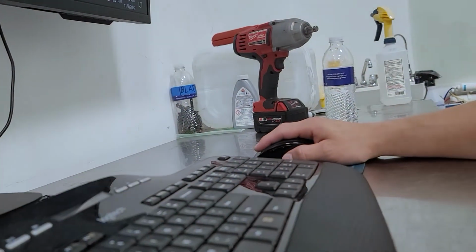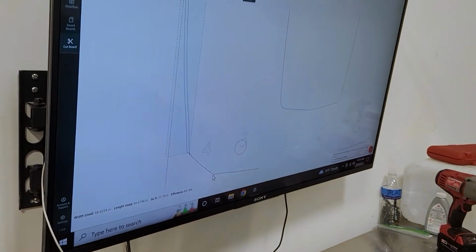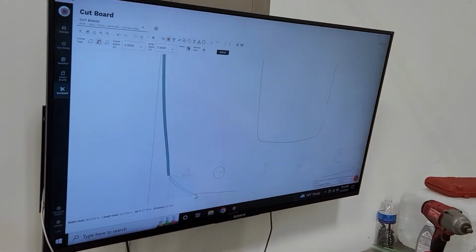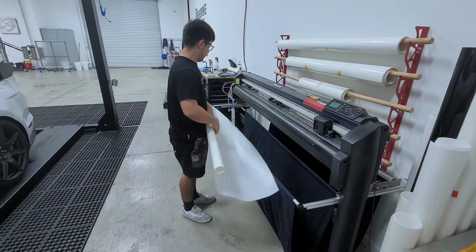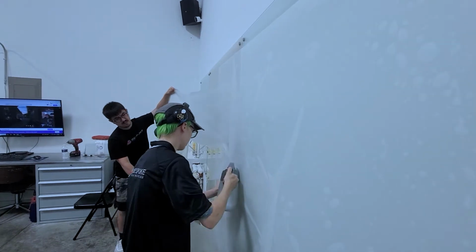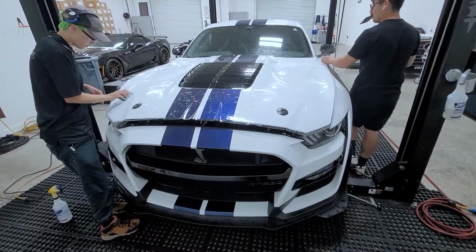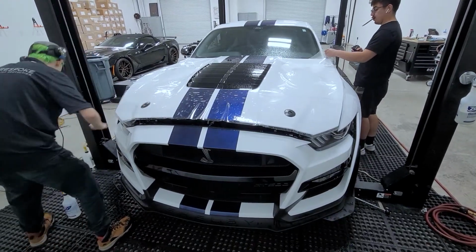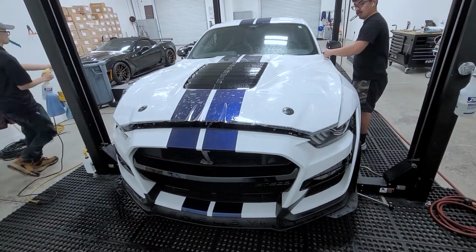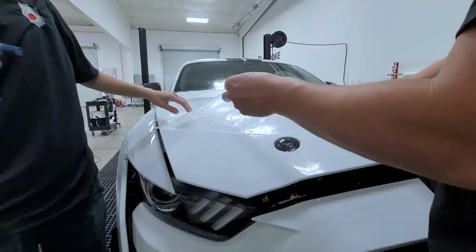Typically, the pre-made patterns are pretty good, but with our own experience, our installers often like to make subtle tweaks in the software to specific parts of the pattern before it gets cut to match how we like to install the film. Once the patterns are made from a roll, a large section is slapped onto a peel board and the individual pieces can be transferred from the backing to the car. If you've seen PPF installed before, you'll notice it's kind of a messy job, or at least a wet one. But there is some method to the sloppy madness that may not be obvious.